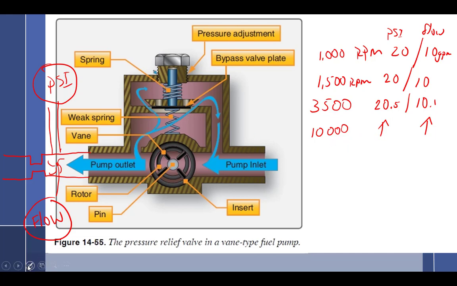At some point, this will be up as far as it's going to go, and at that point, the flow has to go somewhere. As much as possible is going this way, but it can only handle so much. That means so much has to go this way. All right? And that means that the pressure here has to go up.